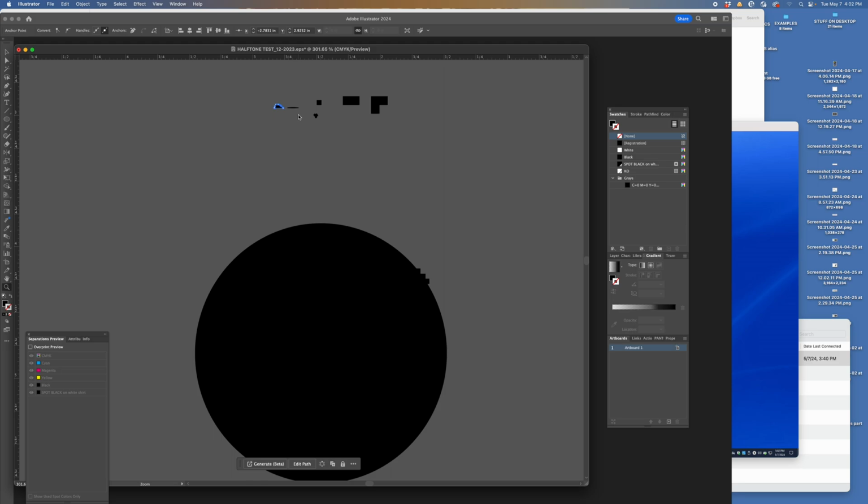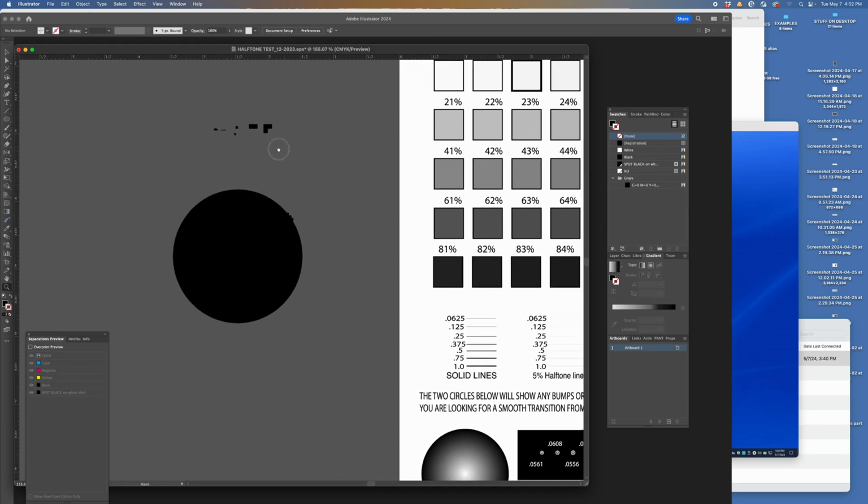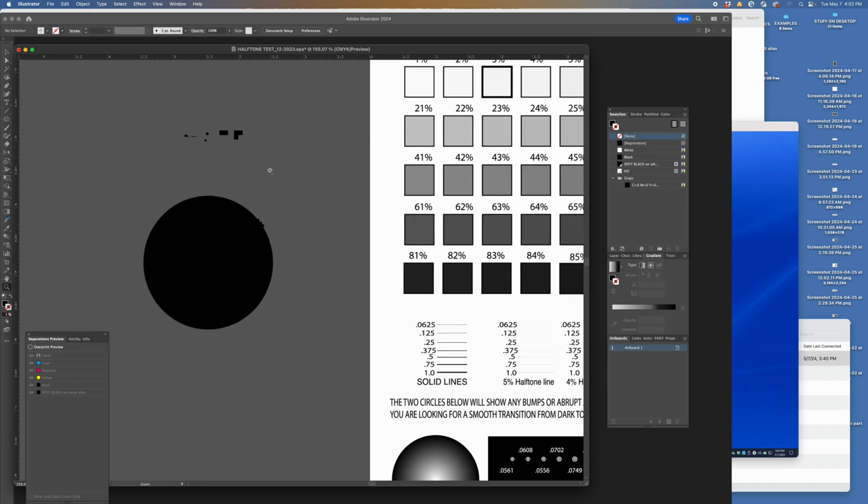But again, it doesn't really matter. It's not that important. That area down there, that's why people love, they'll say, oh, I love the way the wax ink holds the dots better. Yeah, it's holding it better because it's fatter. It's going to be easier to hold. But it's not a true representation of that percentage.